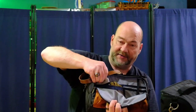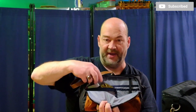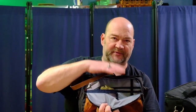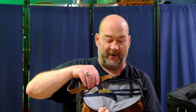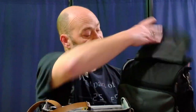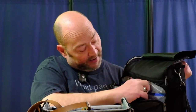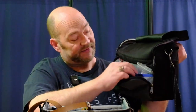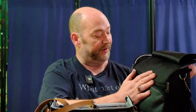Just like the first generation, the second generation has a complete rain cover that you can put over the entire bag to make it rain-proof. It is moisture-proof — if it's a light rain the bag will be fine, but if you're going to be in a heavy downpour, definitely pull out and put the full rain cover over it to totally protect your gear. They both have that same design as far as the front zipper pocket. I've got the rain poncho in this pocket and some cleaning supplies in the side pouch, and then you can zip the whole thing back up — everything's nice and secure.